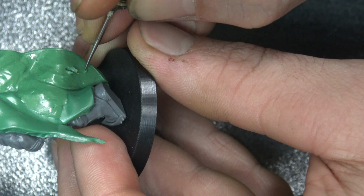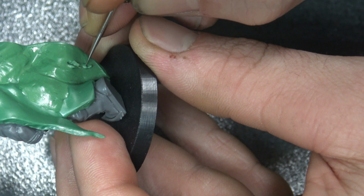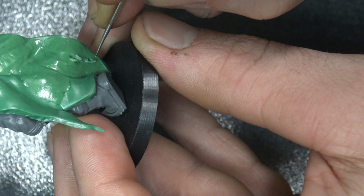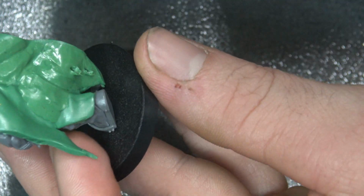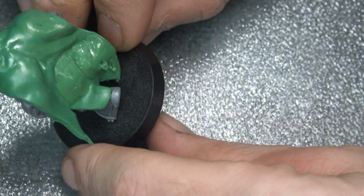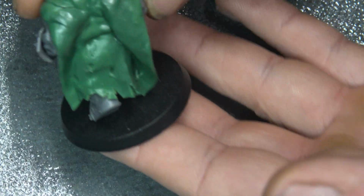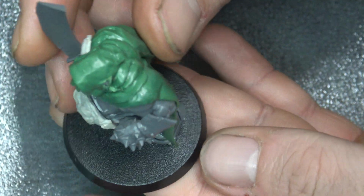So I'm just going to do it again here. Again, we're stabbing the green stuff in, then pulling down and putting a little tear hole in there. It's literally that simple. It's pretty easy. And when you're all done, it should look something like this, where you've got these nice folds, some distress work, and it just looks pretty good.